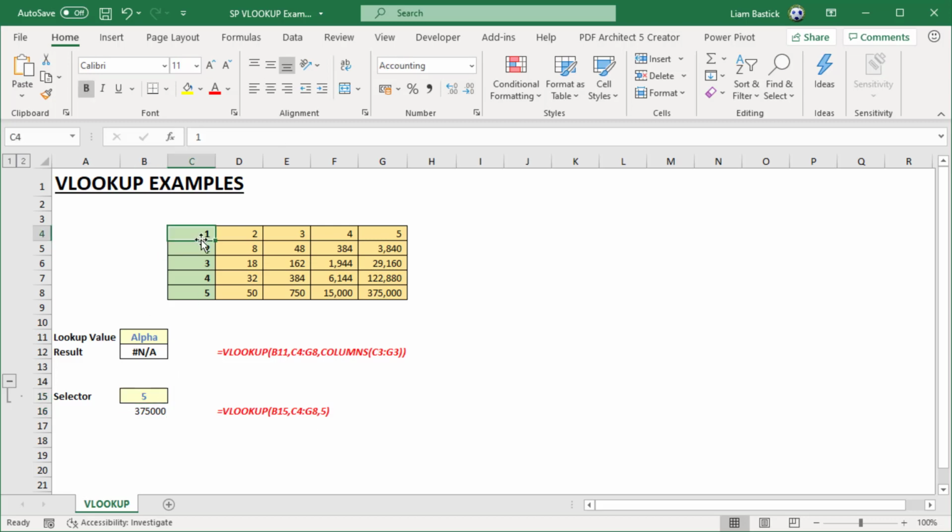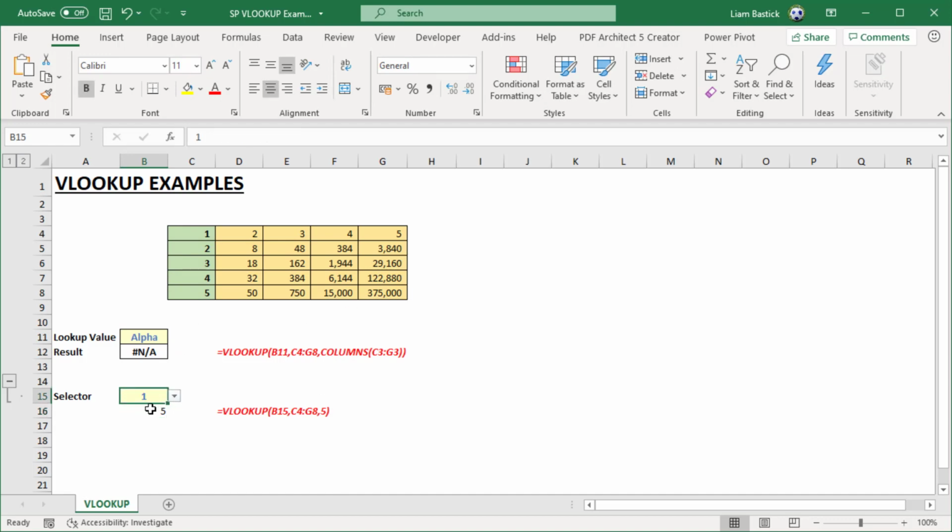Problem with this is it needs things to be in ascending order. If I start going 5, 4, 3, 2, 1 and go in here, well, it seems to work here. Number 1 is now NA. Number 2 is NA because it finds the 5, but all the other numbers in here, well, 4 is not 375. 5 is actually, well, it's given me a number, but it's not the right one. Has to be ascending. And it doesn't even like duplicates. If I go in here 1, 1, 2, 3, 4, well, it's finding me the 3840, whereas I've changed this back to 2, 3, 4, 5. It finds me the 5 is working okay.